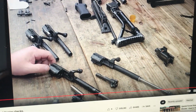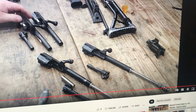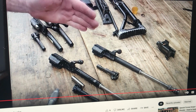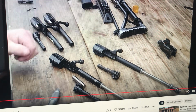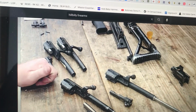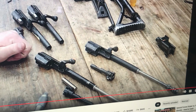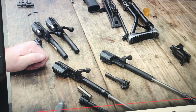If it's 10 thousandths past, replace the thing. If it's 3 thousandths or 5 thousandths, just consider that normal wear, and the bolt is kind of going to sit down slightly, but it's going to move up when it goes over the bullet guide. So yeah, rubbing on the guide is kind of the way it was designed. What? Rubbing on the guide is the way it was designed. Oh, that's amazing. And you're not going to change that unless you redesign.